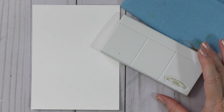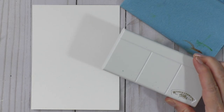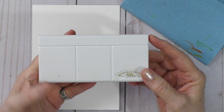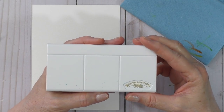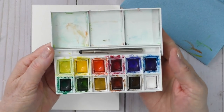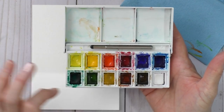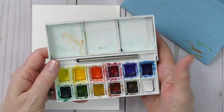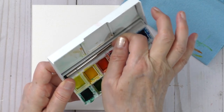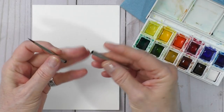But what I found was the best for me, and this is actually how I started into watercoloring, is this set here by Winsor Newton. It is the Cottman series. And in there, you'll find all the colors that you need to get you started. These are good colors that you can mix together to get different tones. Plus, it also comes with this cute little travel brush, which is pretty decent.